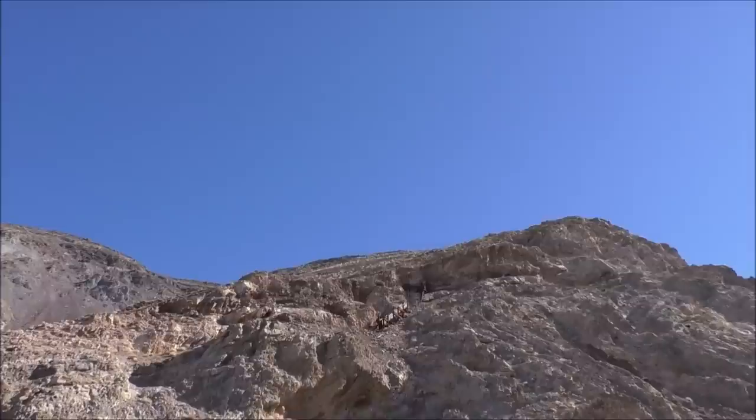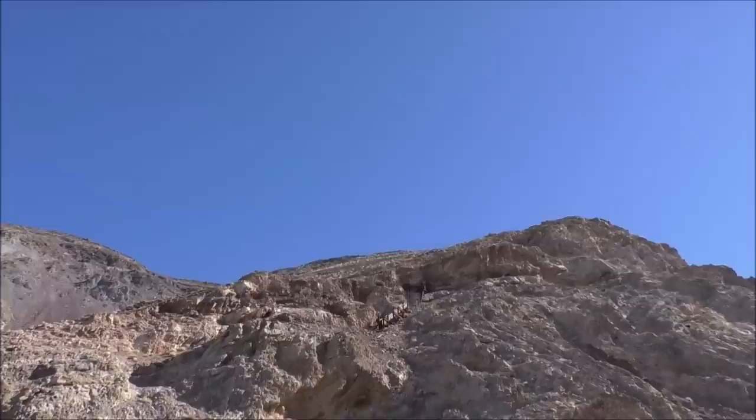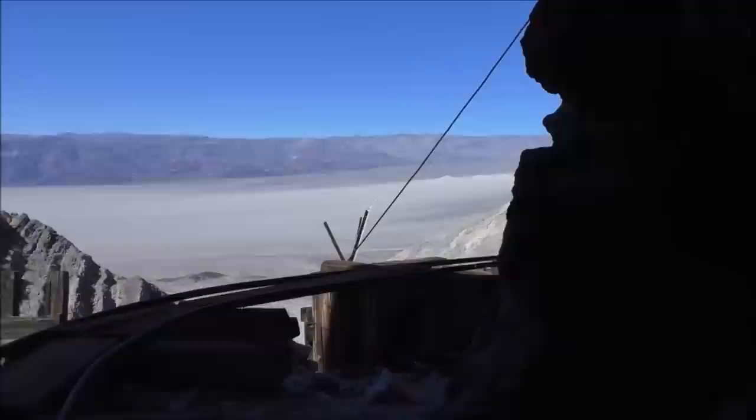Here's a pretty nice sample of some ore — see it's quite black and quite heavy. I'm thinking there's quite a bit of silver in it. That's definitely silver ore — very heavy. Let's go on and have a look at this little portal, see if there's anything exciting in here.